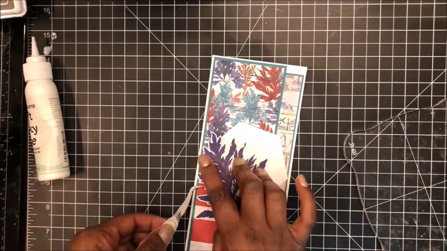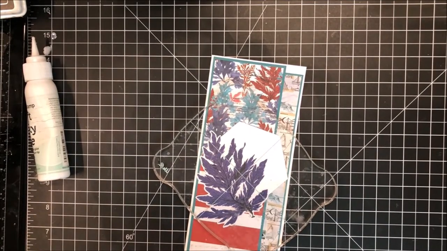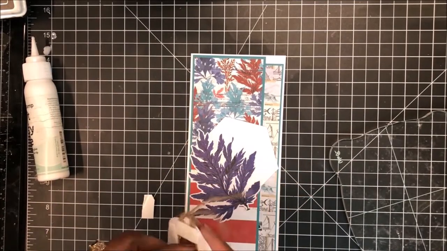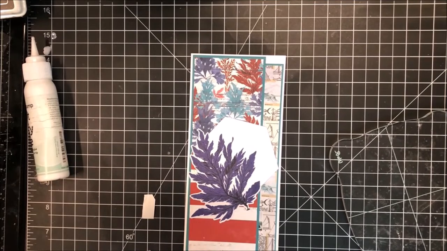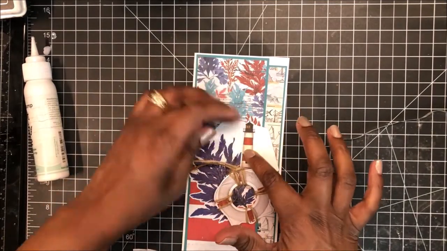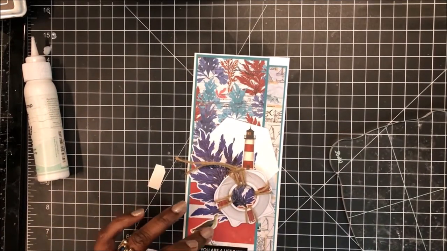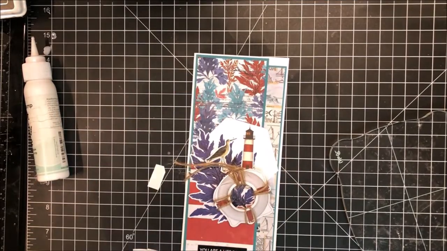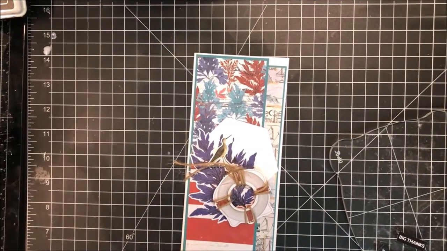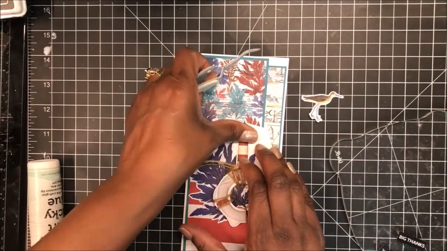After I get my seaweed there down, I will bring in my life preserver and remove the release tape and that is popped up on foam. So that will add some dimension to this card. I bring in my other elements. I'm using one of the smaller lighthouses and decide not to use this bird, but we'll bring in one of the seashells. So I'm going to fix those two with some liquid glue.